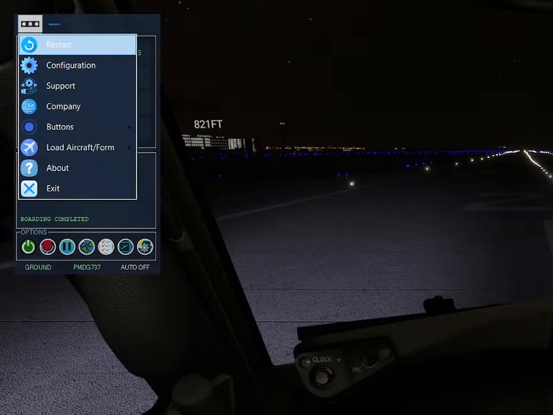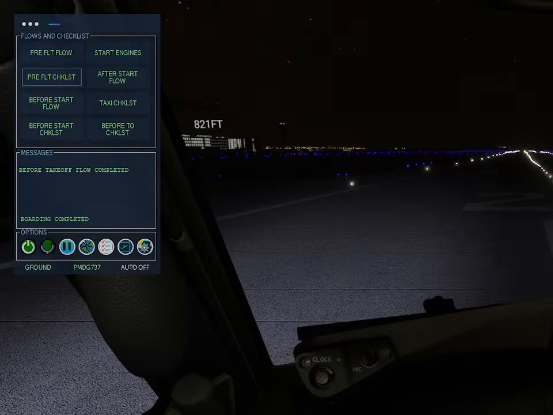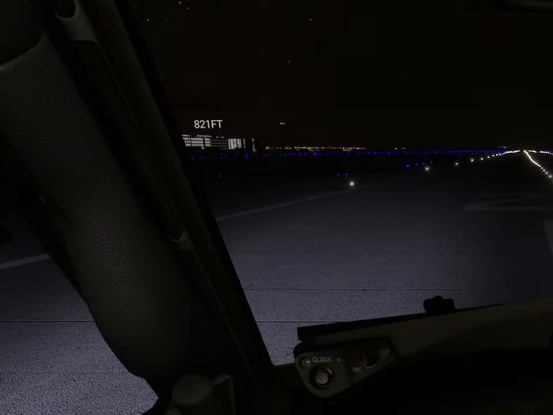Flow. Restart. Configure support comment buttons. Connect. Voice. Close and checklist grouping. Anti-ice on. Wing anti-ice on. Left anti-ice valve open. Right anti-ice valve open. Engine number 1 anti-ice on. Left cowl valve open. Left FMC light off. Right FMC light off. Engine number 2 anti-ice on. Right cowl valve open.